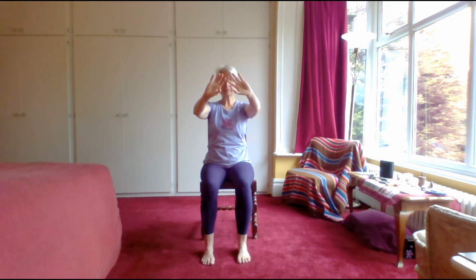Lovely. You're going to take the arms out in front. And imagine maybe that you're hugging a tree. I'm going to bring the hands in towards the chest. And then turn the palms and soften them away. So breathing in, the hands come into the chest. And breathing out, we soften.